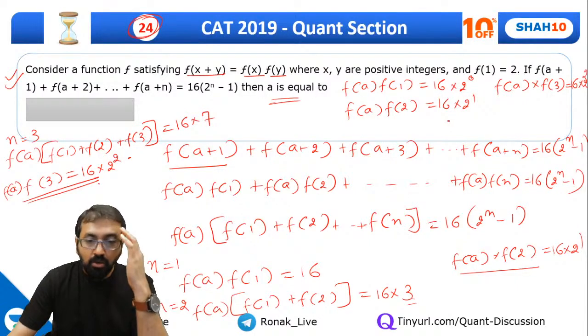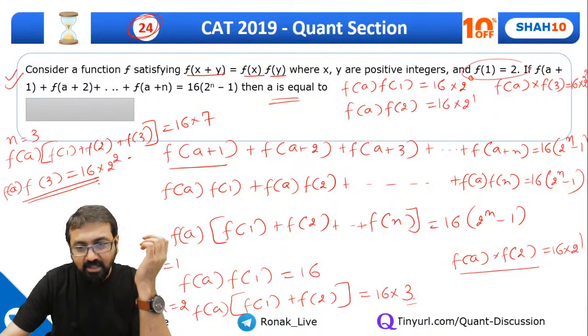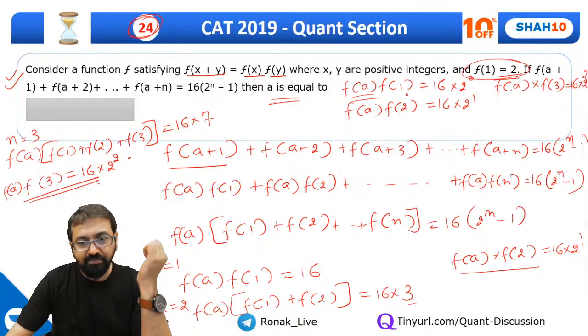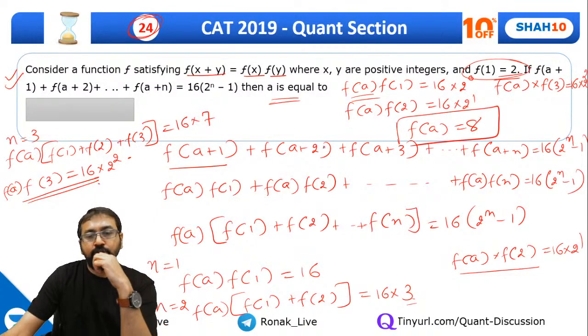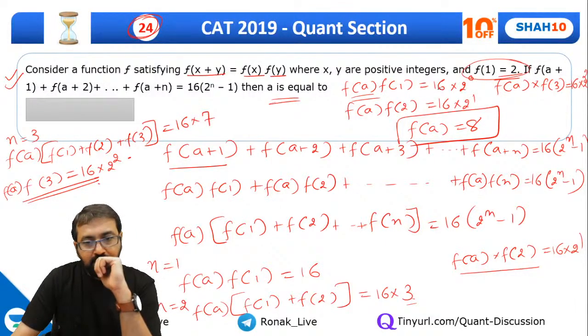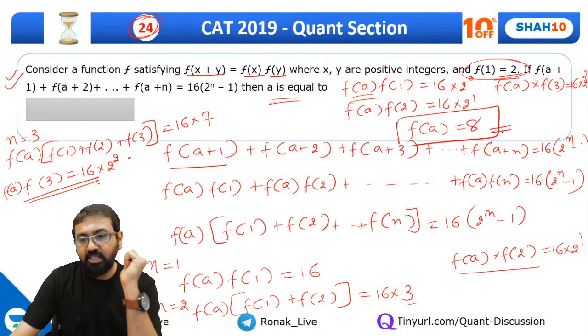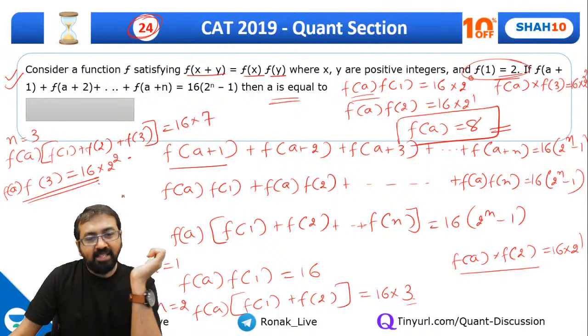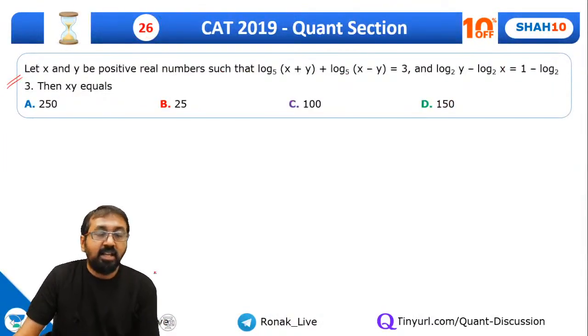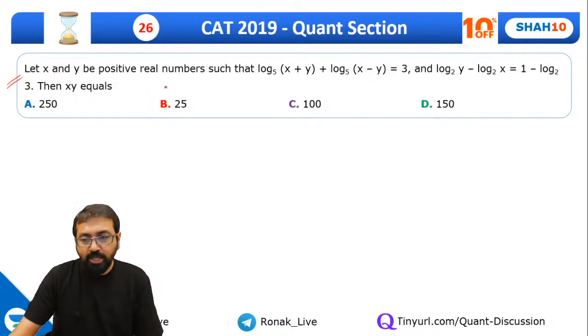Oh my god. Guys, here it's given. F1 is already given as 2. So what should be FA? If F1 is 2, so FA should be 8. Yup. We have got FA, but we need to find out this one. I think I've just explained the approach. Maybe you can try after the class. I'll see if I can get another solution, but let's look at this question quickly.